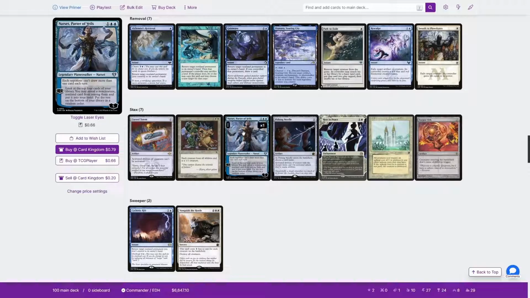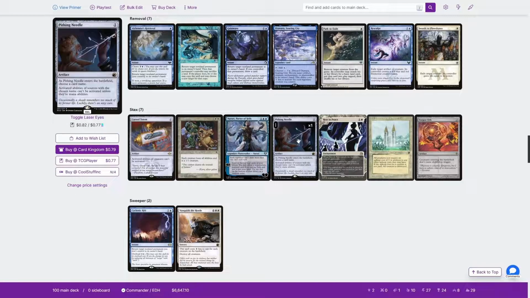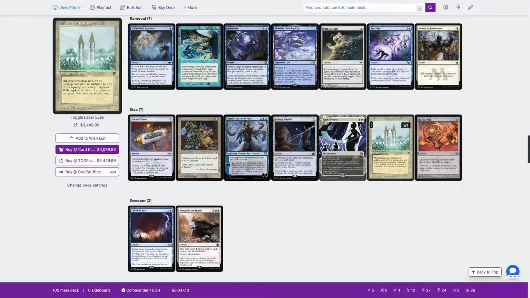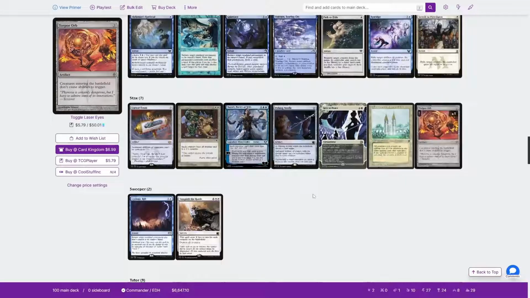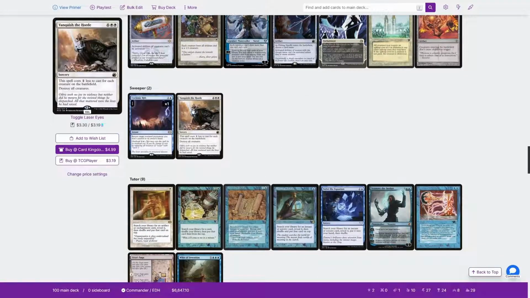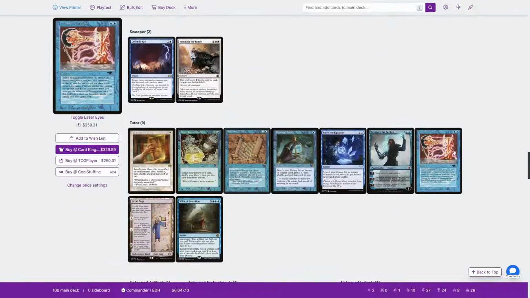Then we've got Narset, which shuts off extra draws, Pithing Needle to shut down one specific thing if we need it to, Rest in Peace for graveyards. We've got Tabernacle, because of course we only have 1 creature in our entire deck anyway, why not? And Torpor Orb to shut down ETB triggers. And then we've got some sweepers in Cyclonic Rift and Vanquish the Horde. And then a bunch of tutors.